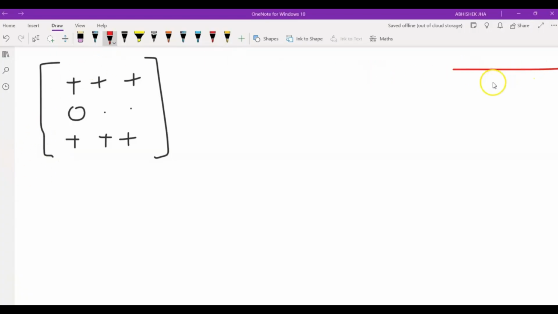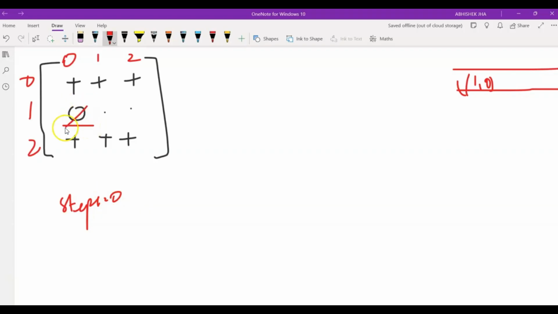So the first step here would be to take a queue and push the entrance coordinates. So here the coordinates are 0, 1, 2 and 0, 1, 2. So the coordinate of our entrance cell would be 1, 0. So we have finished our second step. Third step here is to initialize our step value with 0. Mark our current cell as visited, which means we'll set this as a wall, as we don't need to consider this cell as an exit.